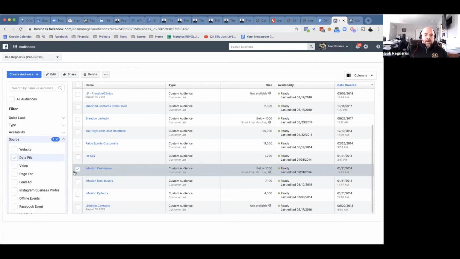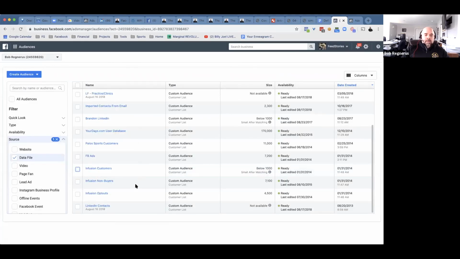Now the other thing I like to model for lookalikes is emails. So I've got LinkedIn contacts. Now you can't export LinkedIn contacts anymore with email addresses. You can, but only if people give you permission. So you can export LinkedIn contacts, name and city and things like that. The ability to match it is going to be really difficult without email address. But as much data as you can put in that file. You can see the last time I uploaded this was 2018. I believe sometime last year they limited the ability to do that. But I used to regularly, I've got like 25,000 contacts on LinkedIn. I would regularly export my contacts, put them into my custom audience, and then I would run ads to that. And I also created lookalikes off of that.